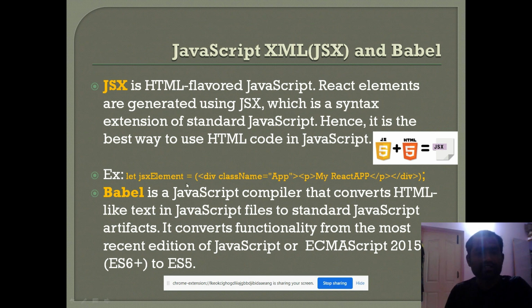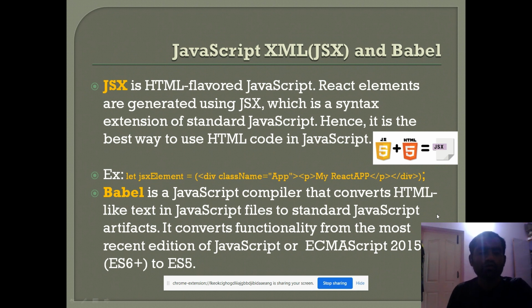Here we can see an example I have created. On the left side is this JSX element with the let variable, JSX element. On the right side I have created the HTML div. So the left side is JS and the right side I'm using HTML. This is the concept of JSX, guys: combining both JS and HTML within the same file. That is what comes as JSX. This is again a big concept in our React based applications.